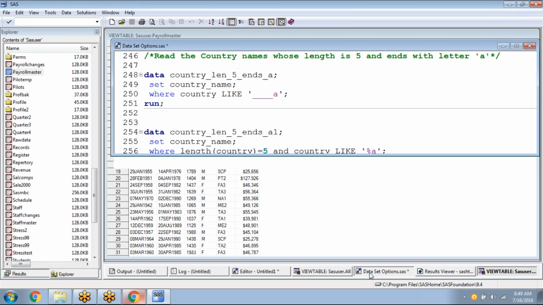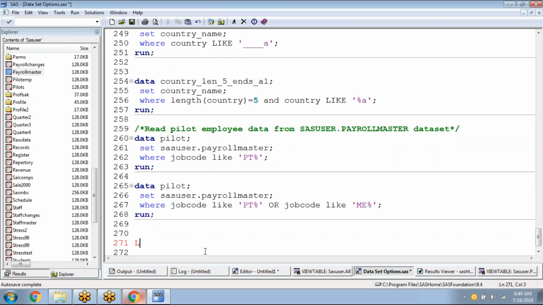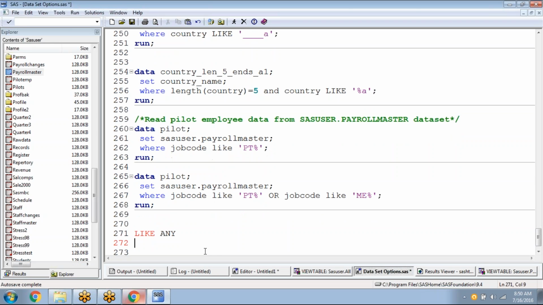What we have to do here is write job code like PT percentage, or again job code like ME percentage. You have to write two conditions, but we have something called like any or like all operators as well.